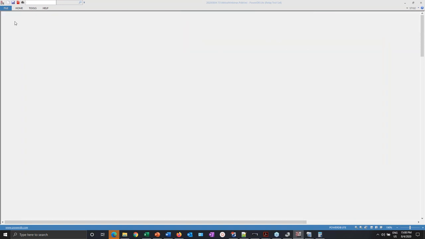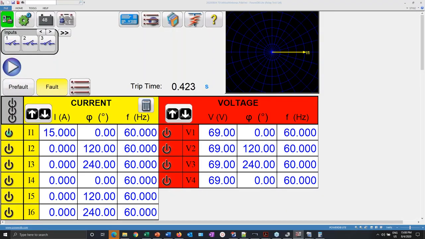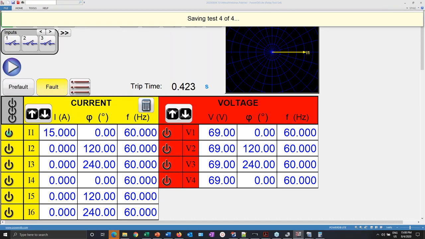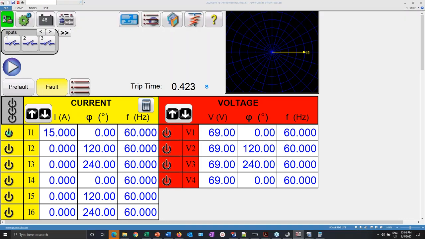So the last thing that I wanted to get into, and this is because I had a request from someone who watched our previous webinar, is how to import settings from a relay that had Modbus.